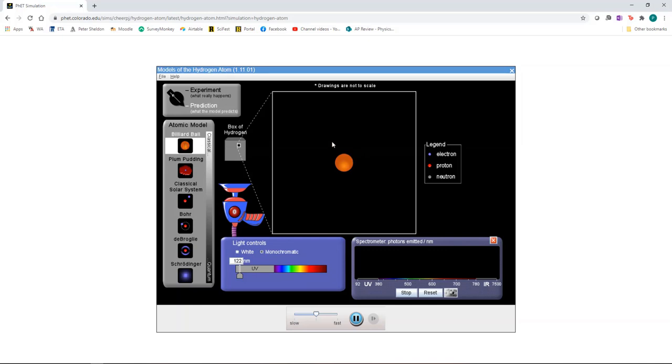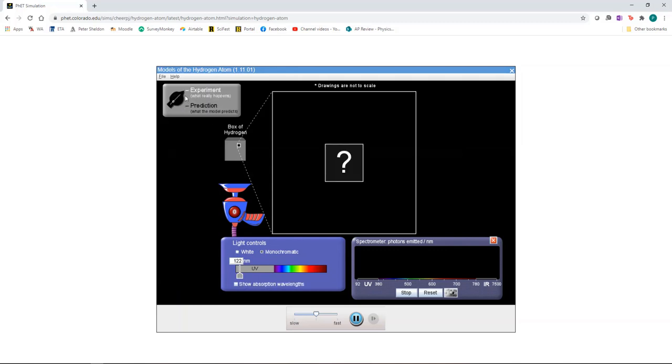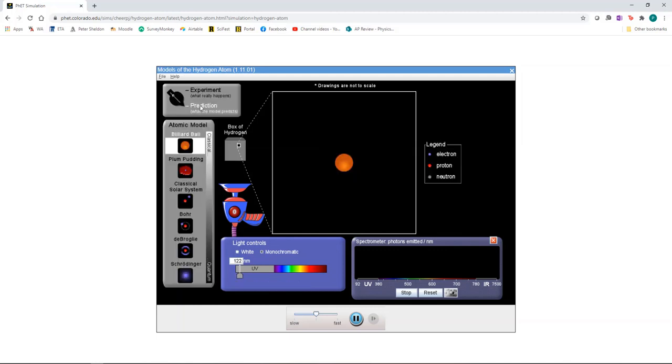I never really talked about the billiard ball model, but it's the concept that the atom is the smallest possible thing, it can't be broken up into anything, and it's just a hard mass. That's prior to the plum pudding model, prior to the discovery of the electron. I set this on prediction of the models. You can mess with this to see experimentally what really happens, but I'm just going to look at the models.